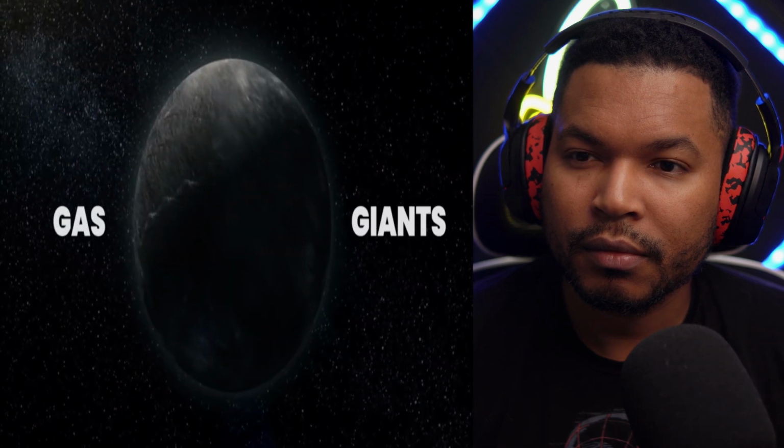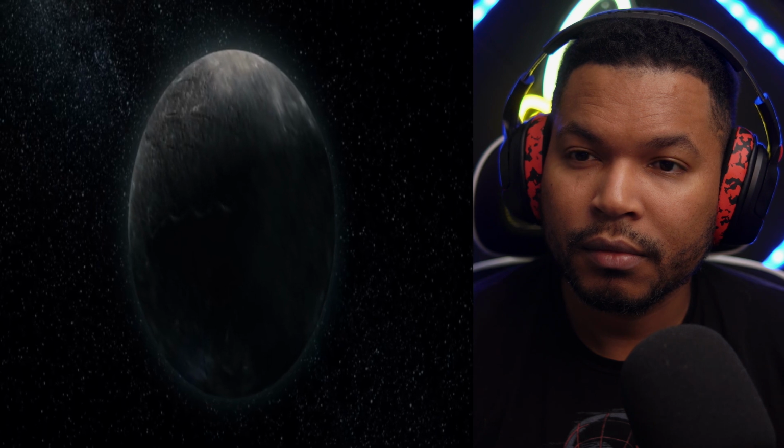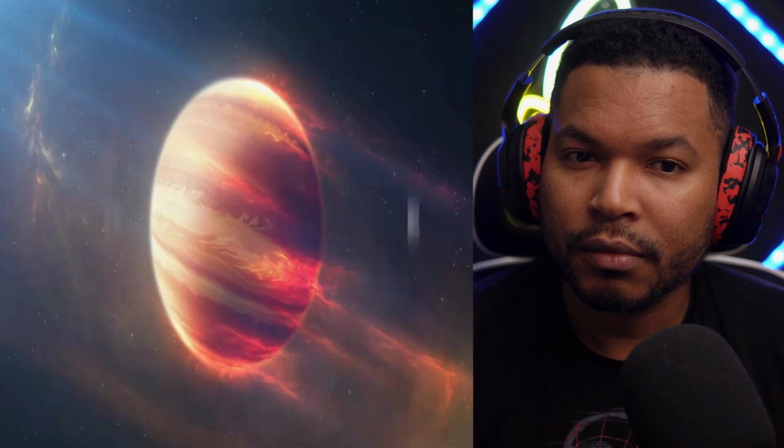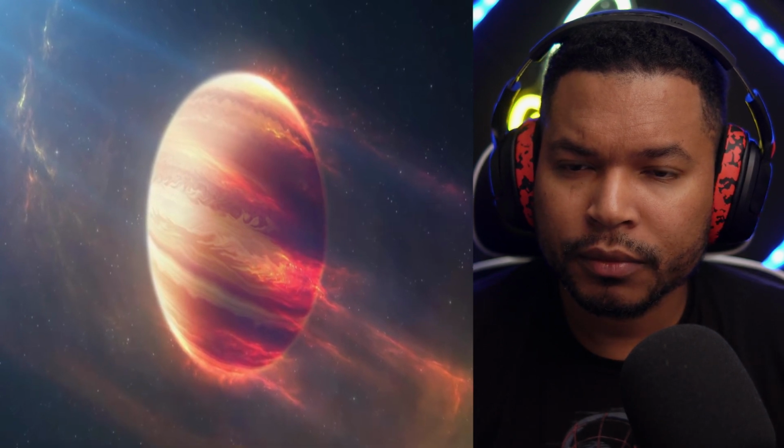Kepler not only focused its efforts on finding potentially habitable planets. In fact, the bulk of its discoveries were strange worlds not suitable for life but fascinating nonetheless, like the gas giants, planets composed mostly of gases such as hydrogen and helium with a relatively small rocky core, also known as hot Jupiters. These planets orbit extremely close to their parent stars and are abundant in Kepler's data.